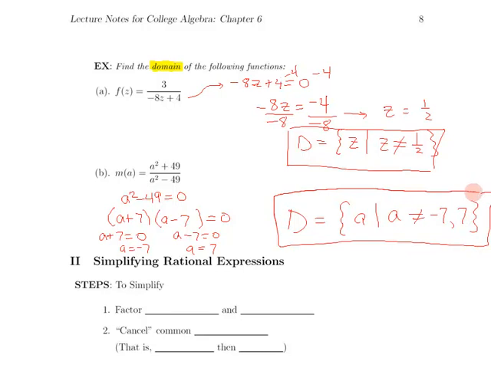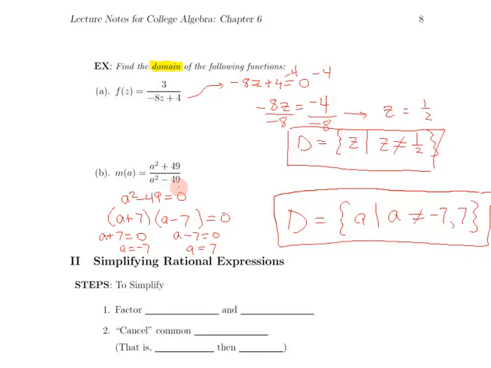Those are the numbers where it has dominion, right? If you think of it as a kingdom, the function has certain dominion over numbers. These are numbers it doesn't have dominion over. You can't plug in negative 7 and positive 7. Those can't possibly be inputs. Okay? So we've got the domain nailed down.